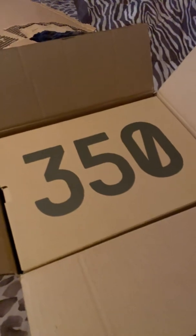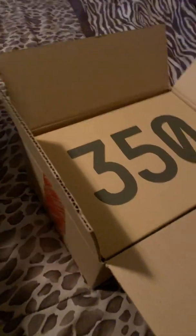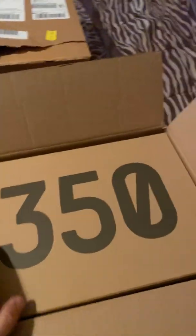Got these, as I mentioned in my last video, from the Adidas app. Can't really speak highly enough of it because I haven't been denied on an order yet. This box right here is one of your classic little tearaway ones. This one I got is not. I don't really care, they still come the same way.